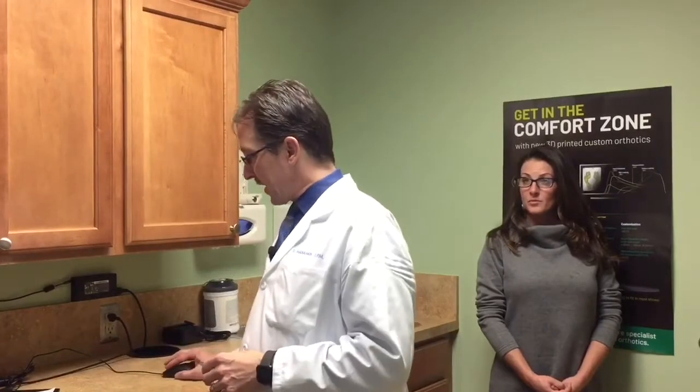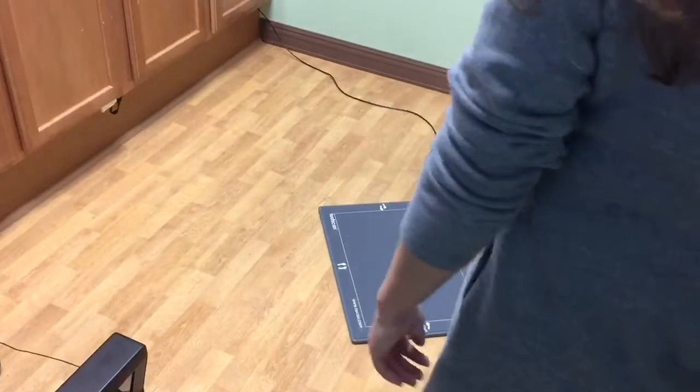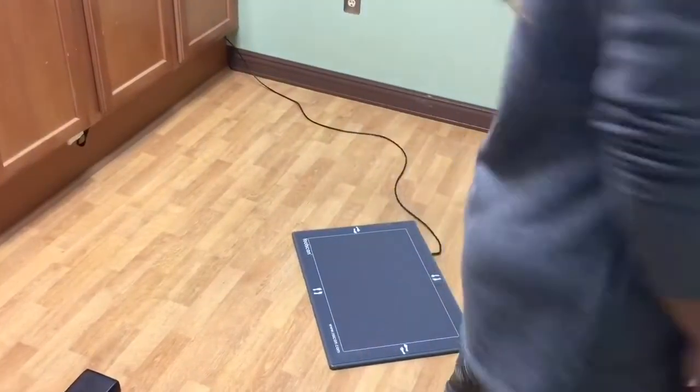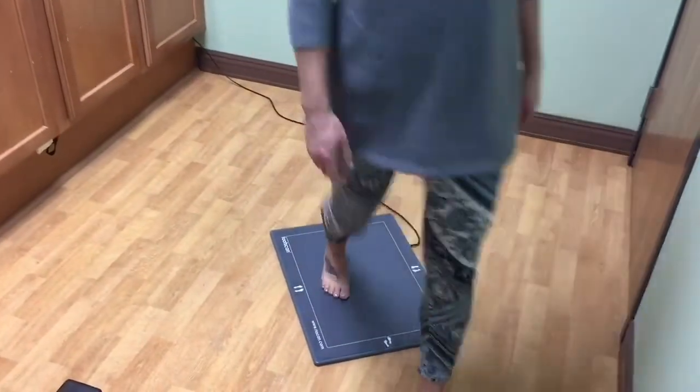So you saw the 3D laser scan. Now we use the gait plate device. With the gait plate, we can do a static analysis and a balance analysis to check for some details. The next thing I'm going to show you is what's called the dynamic analysis, where the patient walks across the gait plate and we capture lots of information about their gait. We'll watch the patient ambulate across, switching feet on each stride, to make sure we capture both feet. We actually do this at least three times per foot. This gives us a wonderful analysis of how she strikes the ground and what happens with her biomechanics.